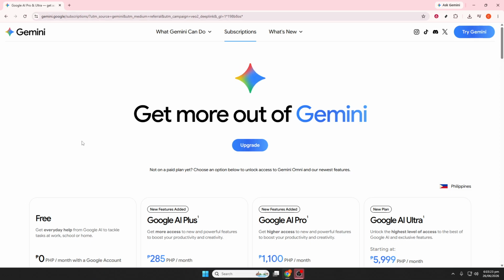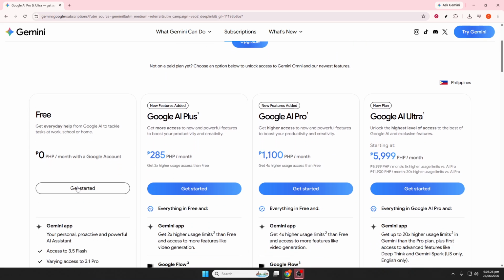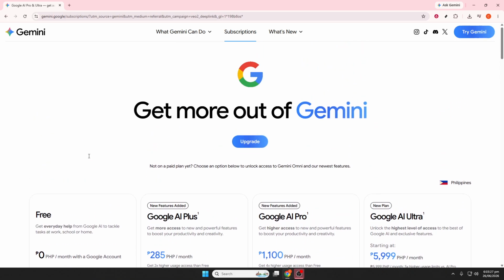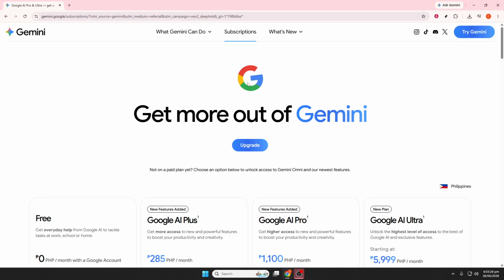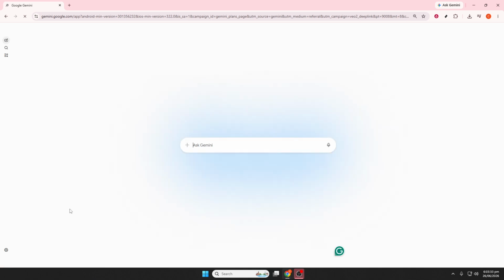First, open Gemini and refresh the page. You can click the refresh button in your browser or use Ctrl+R on Windows or Command+R on Mac. Once the page reloads, try entering your prompt again. This is the quickest fix, and it often works because small loading glitches can clear up immediately after a refresh.